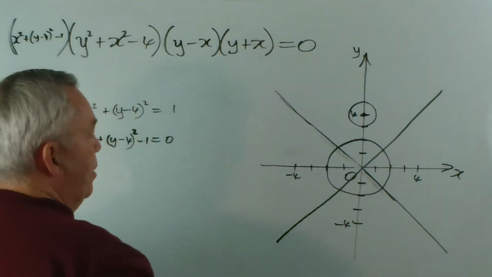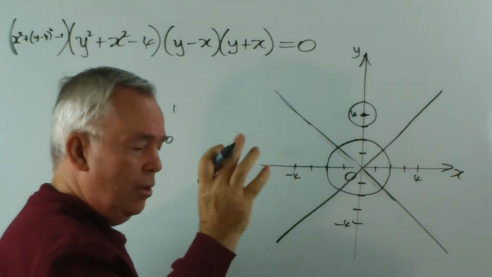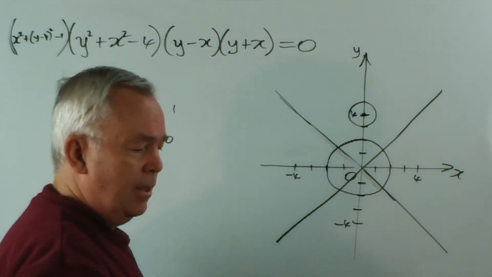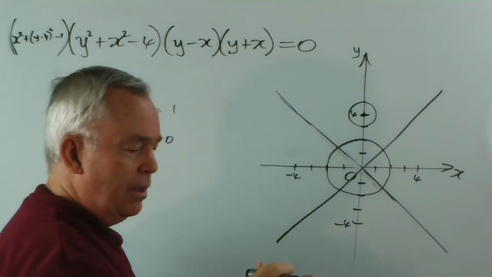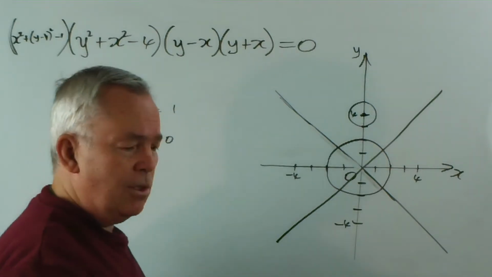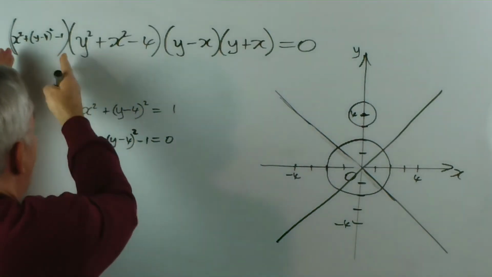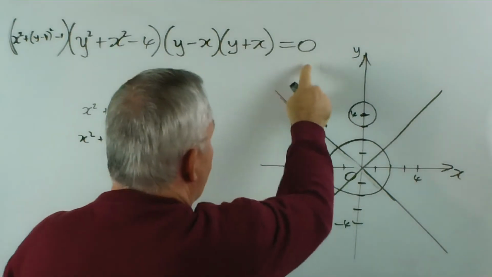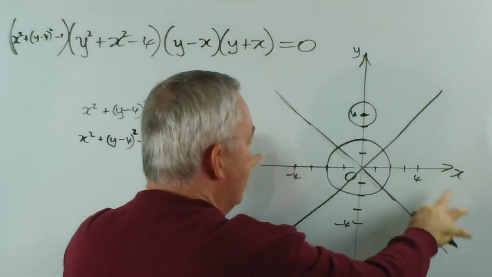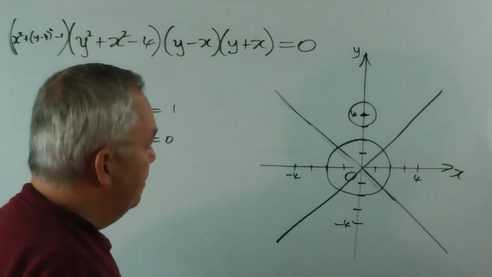And you can use all the graphs that you know: hyperbolae, exponential graphs, logarithmic graphs, sine, cosine, tangent graphs, parabolas, cubics, all sorts of polynomials, and build them up as separate terms in here, all equal to 0, and you can have an amazing amalgam, or collage if you like, of graphs.